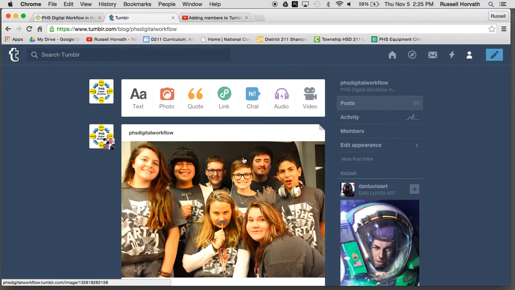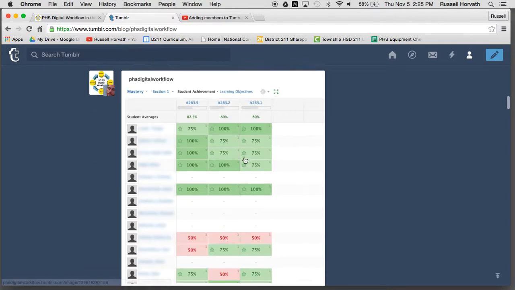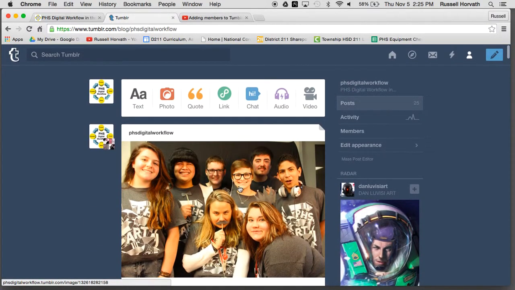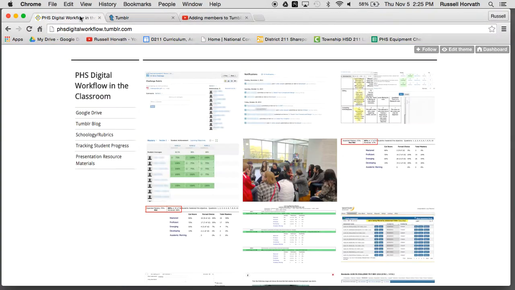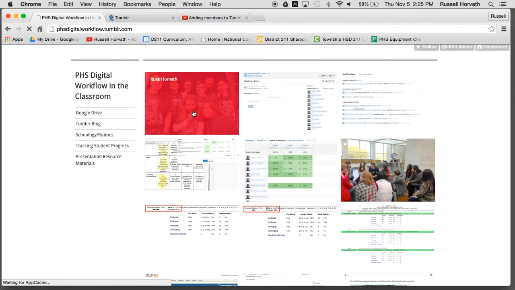All right, so here we go, just updated. So you can see here, these are all sorts of pages that are in workflow, but this is such a difficult way to see it. But when I go to my digital workflow here and I update the page, I see that my new image is here, right? And when I mouse over, I can see Russ Horvath as a name.